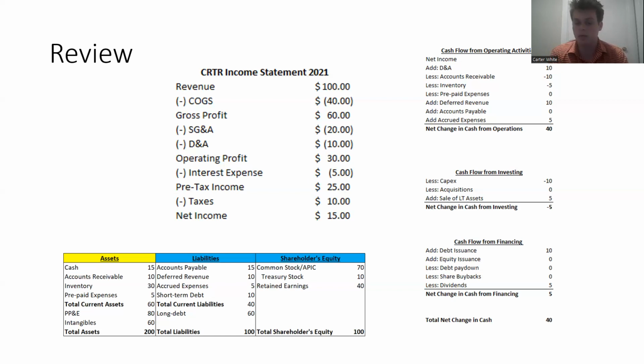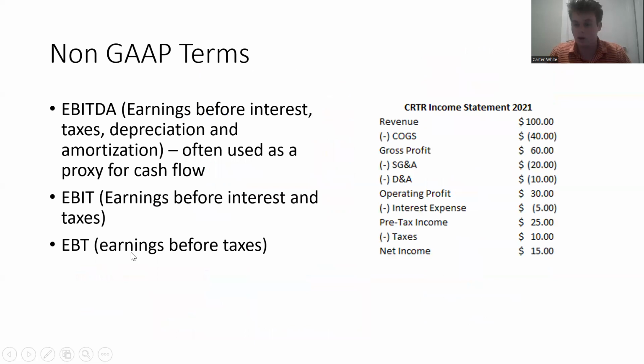Then you have shareholders' equity, which is just all of the money that a business has raised through equity, and that goes into common stock and APIC, and then all of a company's cumulative earnings or profits, net income over time, minus all of the dividends they paid out, and then of course all the stock that they've bought back, which is called treasury stock. So these are the three statements at a high level. And today I'll be mostly talking about long-term assets.